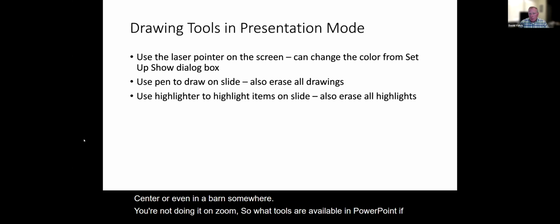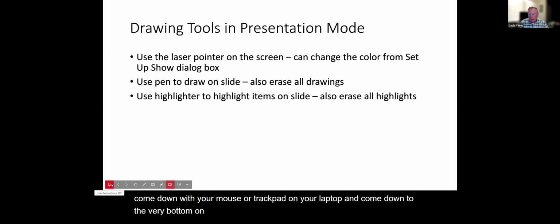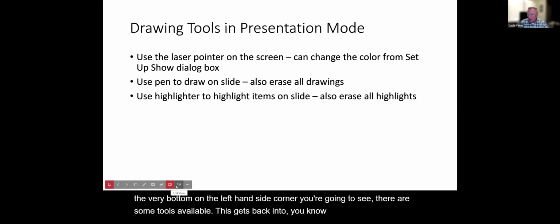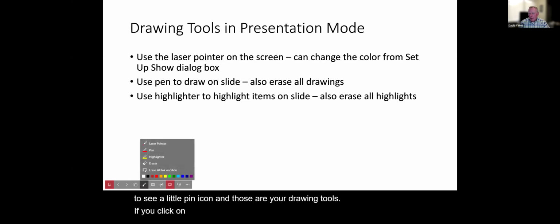If you come down with your mouse or trackpad on your laptop to the very bottom left-hand corner, you're going to see there are some tools available. This gets into stopping and starting your slide deck, ending, all of those kinds of things. But you're going to see a little pen icon, and those are your drawing tools. If you click on that, you'll see that you have a laser pointer, a pen, a highlighter, an eraser, and erase all ink.